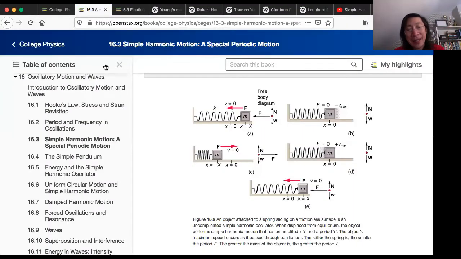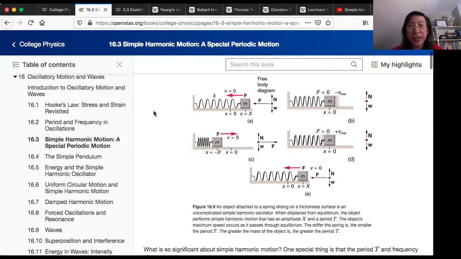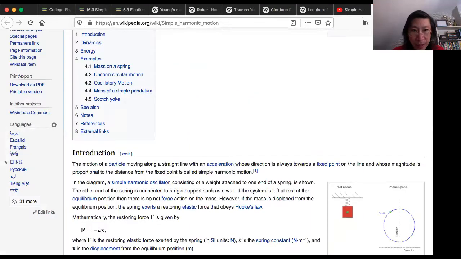Okay, so now here is the key thing that I want to show you. We're going to deviate a little bit from the OpenStax College Physics textbook for this reason. We are going to investigate and explain simple harmonic motion in a way that is not just memorizing the formulas. Memorizing formulas is useful, but that's not what I want you to do. I want you to understand the physics of it. So I want you to see something very visual, and the visualness of this is very nicely displayed on the simple harmonic motion Wikipedia page.